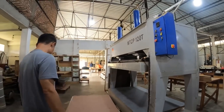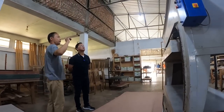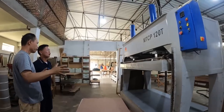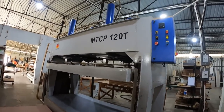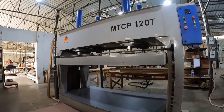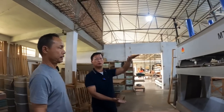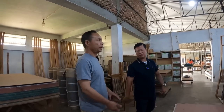So these are some of the samples. 120 ton means it has a big press, so that we can press some 25-30 pieces at one time. But actually we don't need 120 ton, we need 60 ton. Basically it gives you the capacity. You don't really have to go to that level, say 50, 60, 70 level.